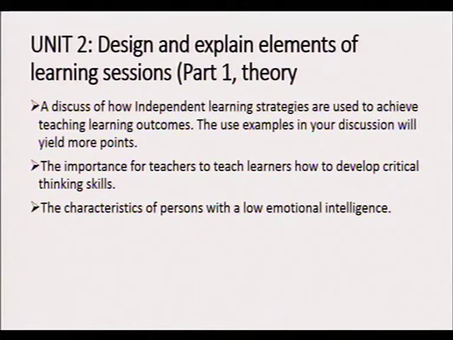In this process, learners learn to make decisions regarding their own learning in conjunction with relevant others. So we are discussing how independent learning strategies are used to achieve teaching learning outcomes. We are looking at how independent learning is fostered by creating opportunities which encourage motivation, curiosity, and a positive self-concept. So please do make that discussion. It's a 10-mark discussion. Prepare well in this aspect of the question paper, and please use examples where necessary.